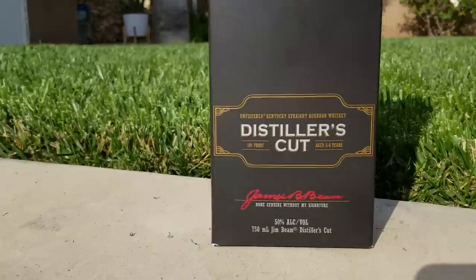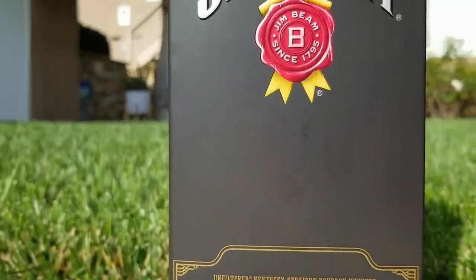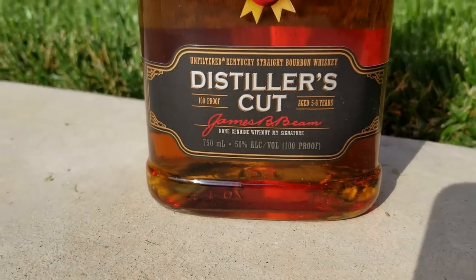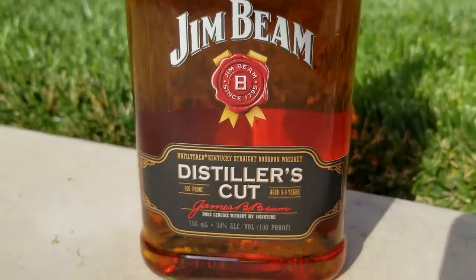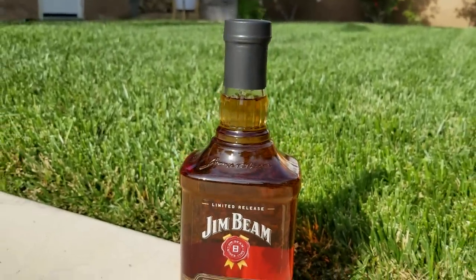So it does come in this wonderful cardboard box. Design-wise, I actually like it. I mean, the color scheme, the black and the red go really well together. It does set it apart from the white label Jim Beam, obviously. Inside, we'll pull the bottle out here. Kind of a nice-looking bottle. Definitely shows off the color of the bourbon inside. It's very clear. It just has this nice kind of black ribbon along the bottom. I think it's a good-looking bottle.